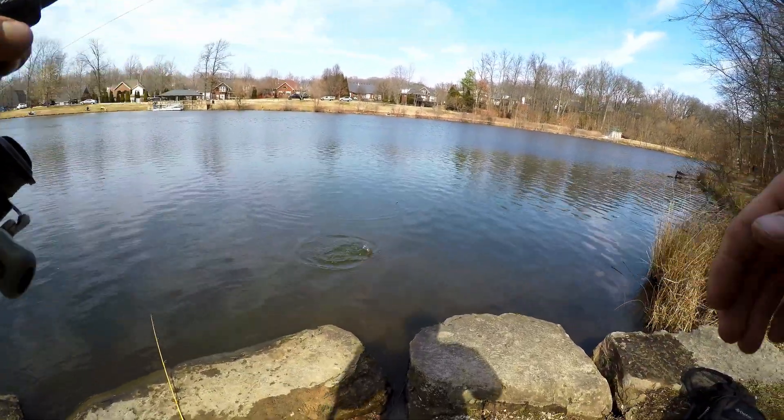Got him that time! We found them — hopefully we can bang a couple more out of them. Oh this is a good fish too — that is a mondo fish, dude. Number three, and he's a pretty one, that's for sure. I can only get them to hit this yellow — I can't get them to hit the orange. I've got orange on that rod and I threw both of them out in the same spot. They'll hit the yellow, but they ain't hitting the orange.